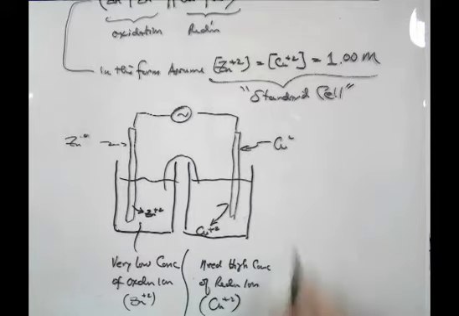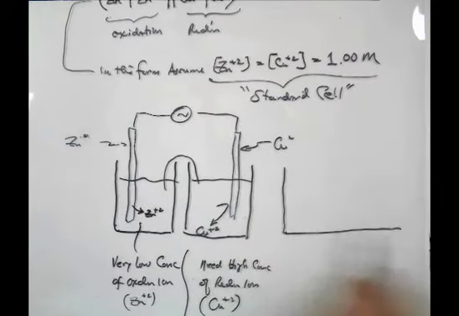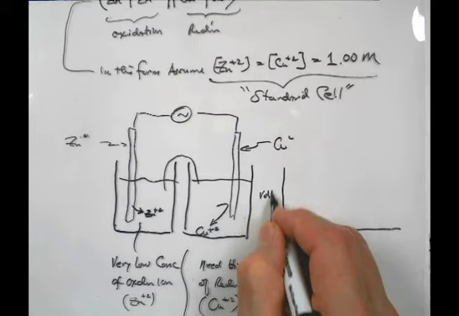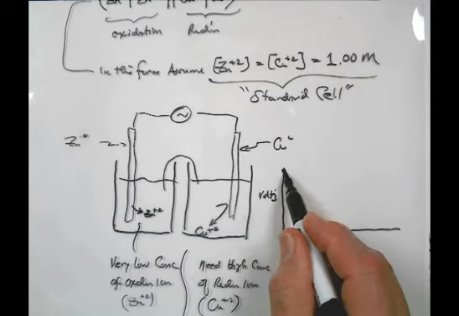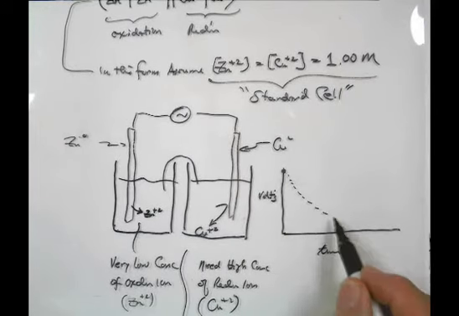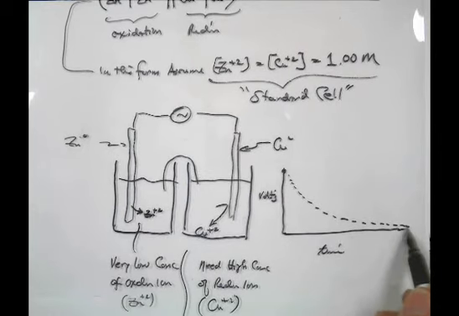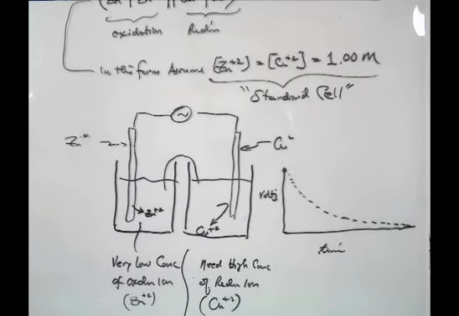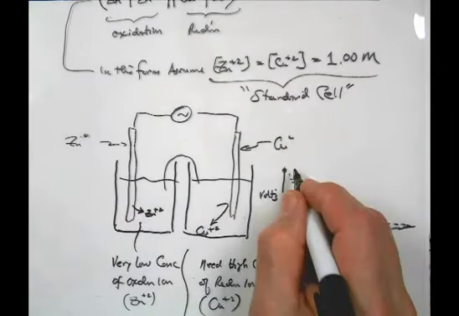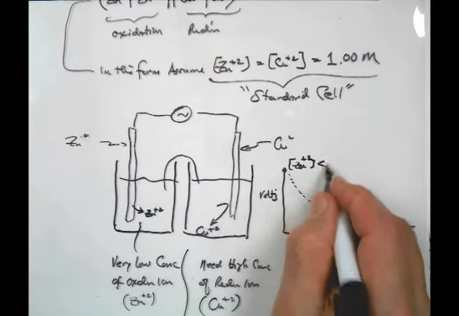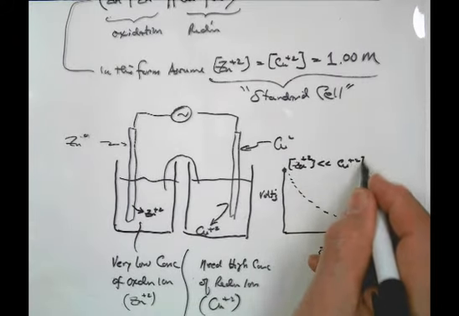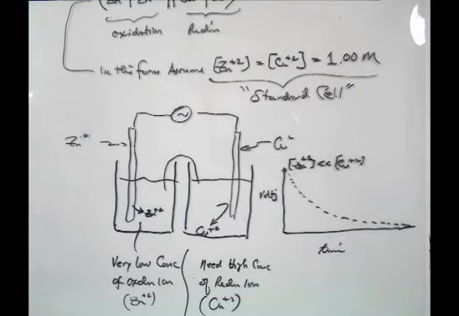So you will see a process, and we'll get to this, it's called voltage. And over time, you start out here and your voltage will drop off like this until you get to 0, and you've got a dead battery. Well, in the course of discharging your battery, you have the oxidation side, or zinc +2 concentration, way less than the copper concentration. At the start of your battery, you want a very, very low oxidation side.